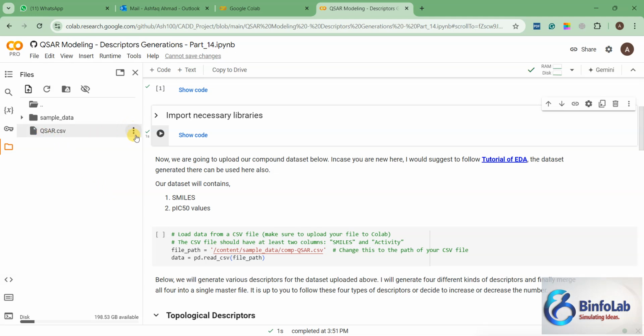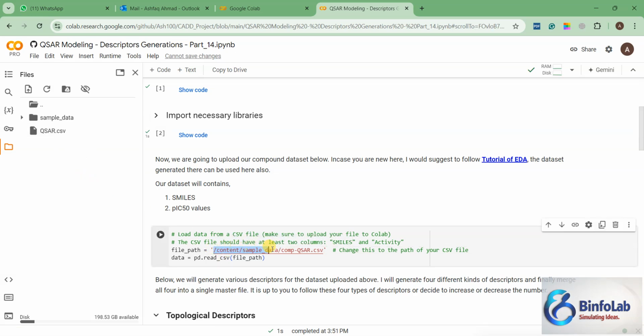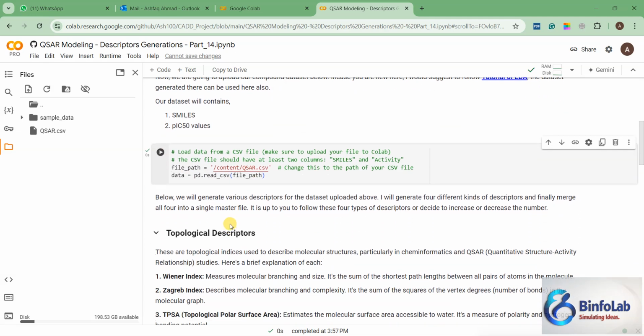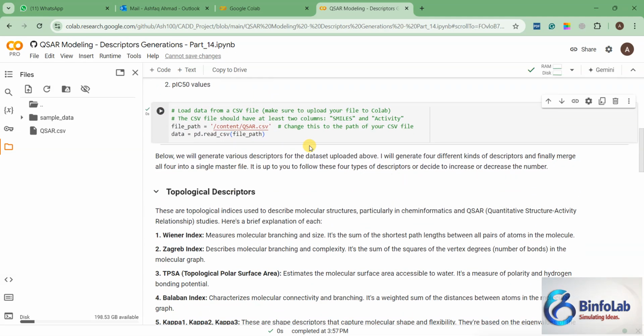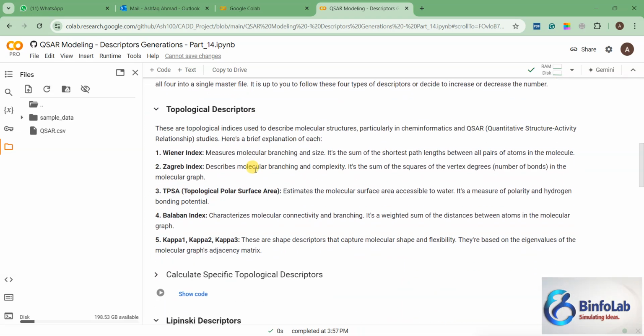Click these three vertical dots, copy path, and paste your data here, but try not to disturb these two. And click run this. So now our data is uploaded to the notebook.